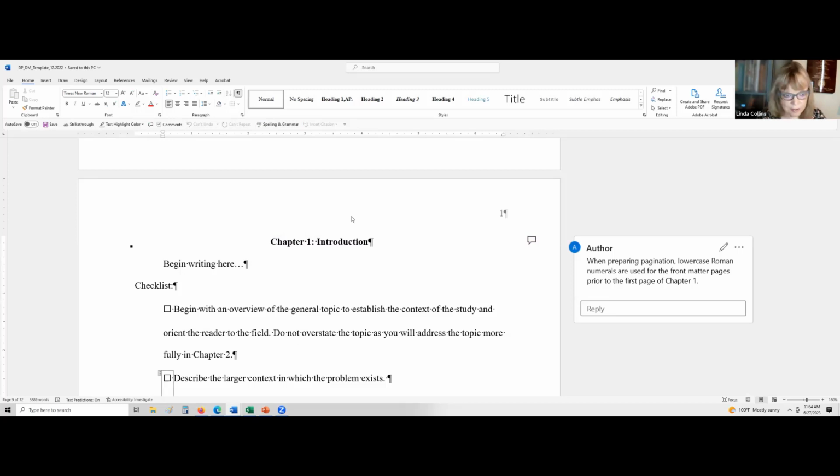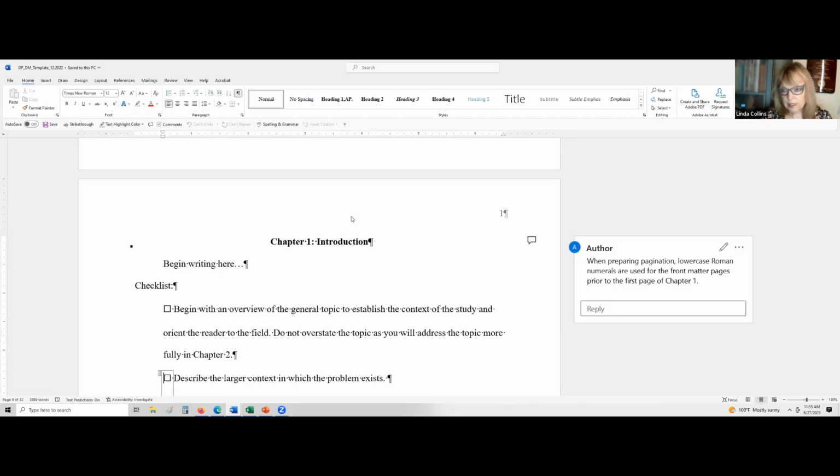We don't have enough time today for me to create that for you and show you how to do the section break. But again, that's another opportunity probably for a video. I want to tell you that when you're using the template, you should never have to do that because it's already set up for you. If something happens and you all of a sudden have different page numbers because you're not sure what you did, try doing an undo and see if that will put it back. If you're still having problems with it, like I said, I will set up a little video.